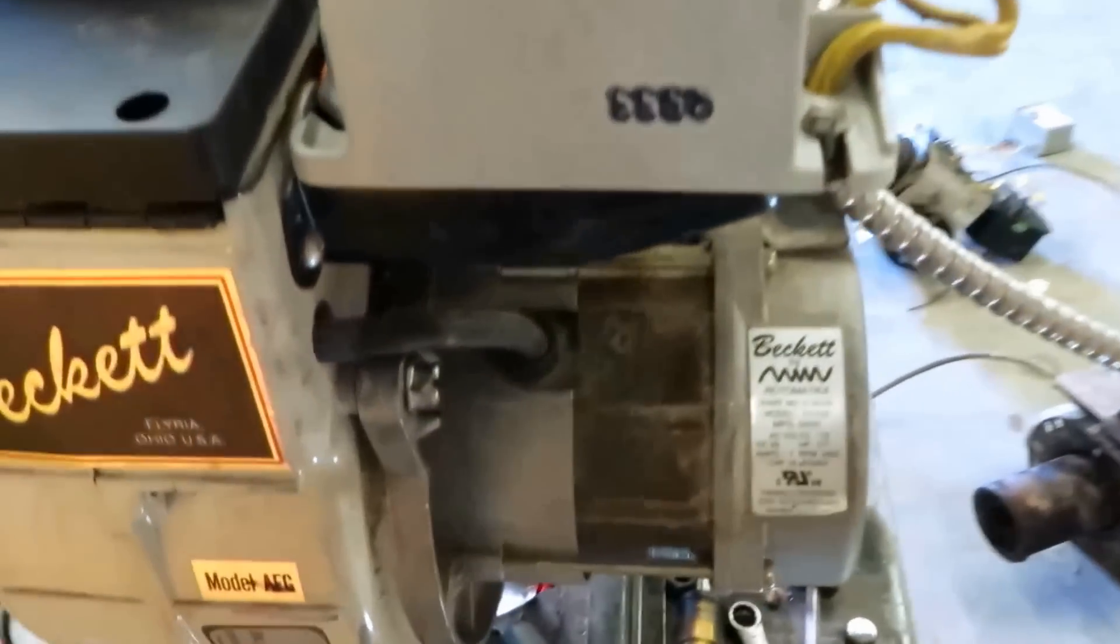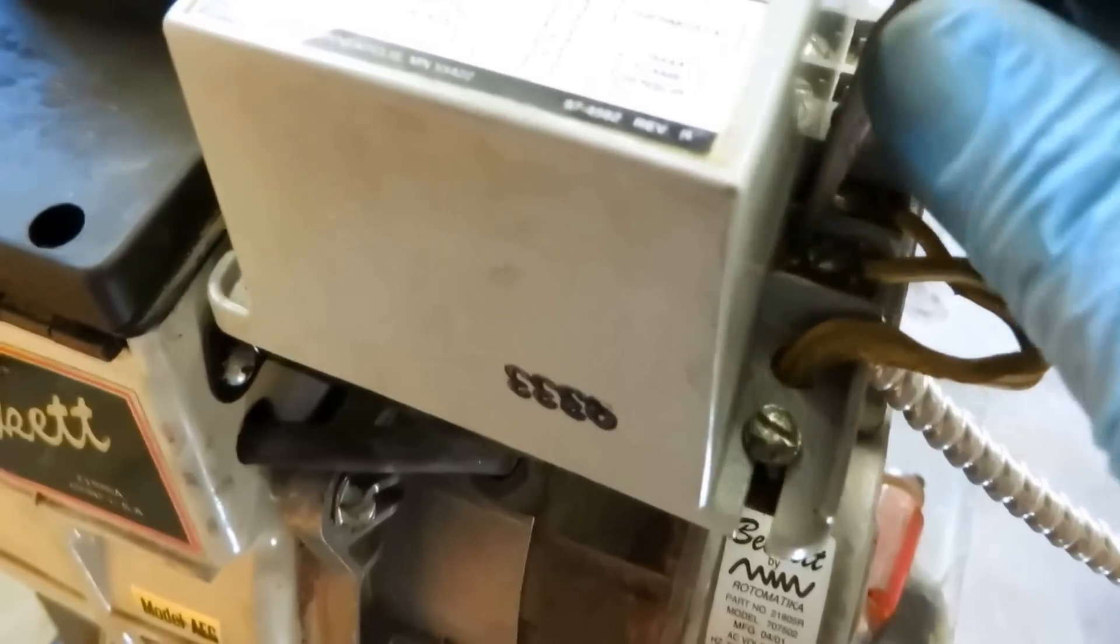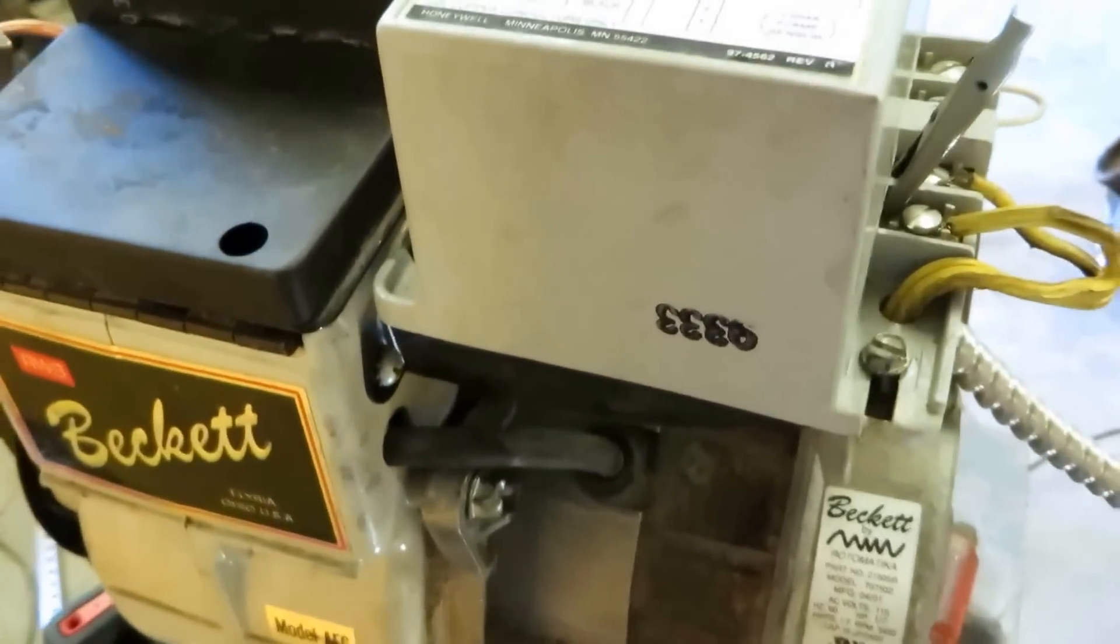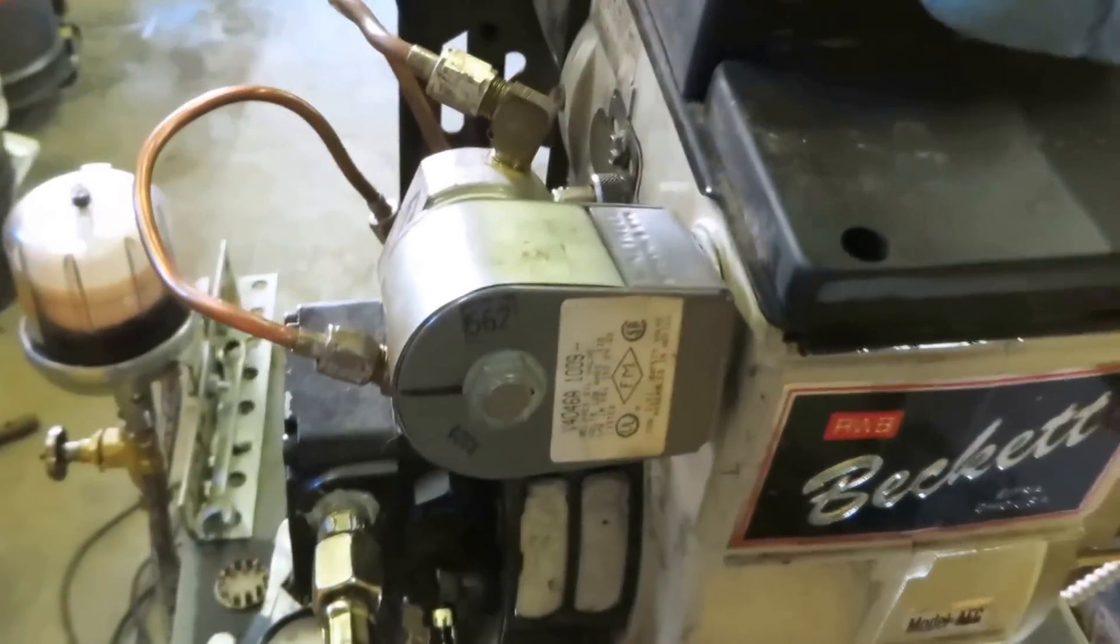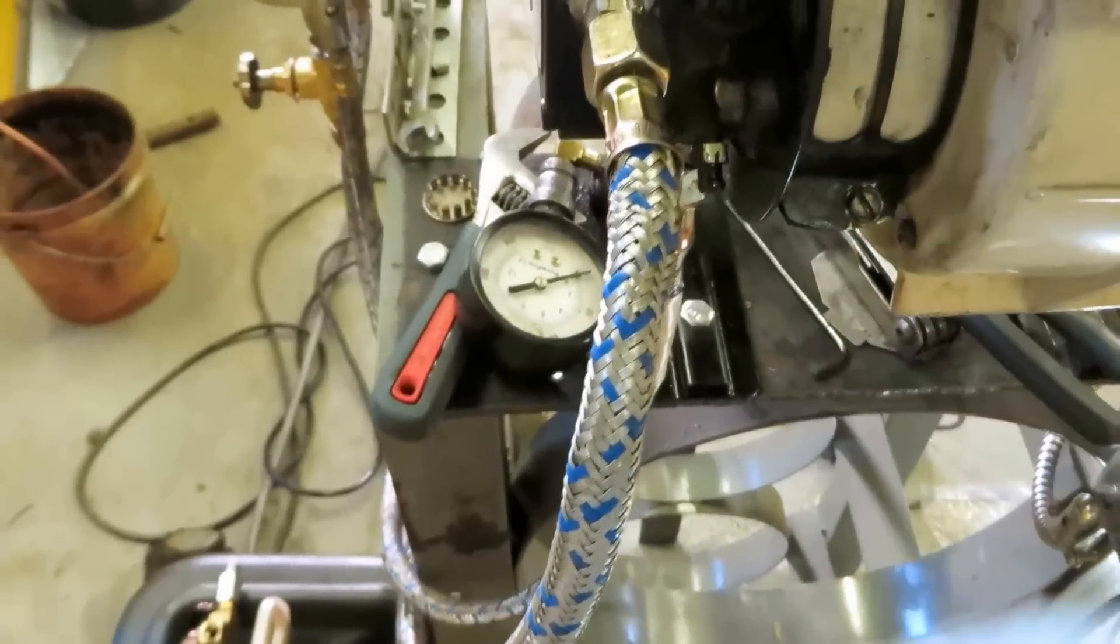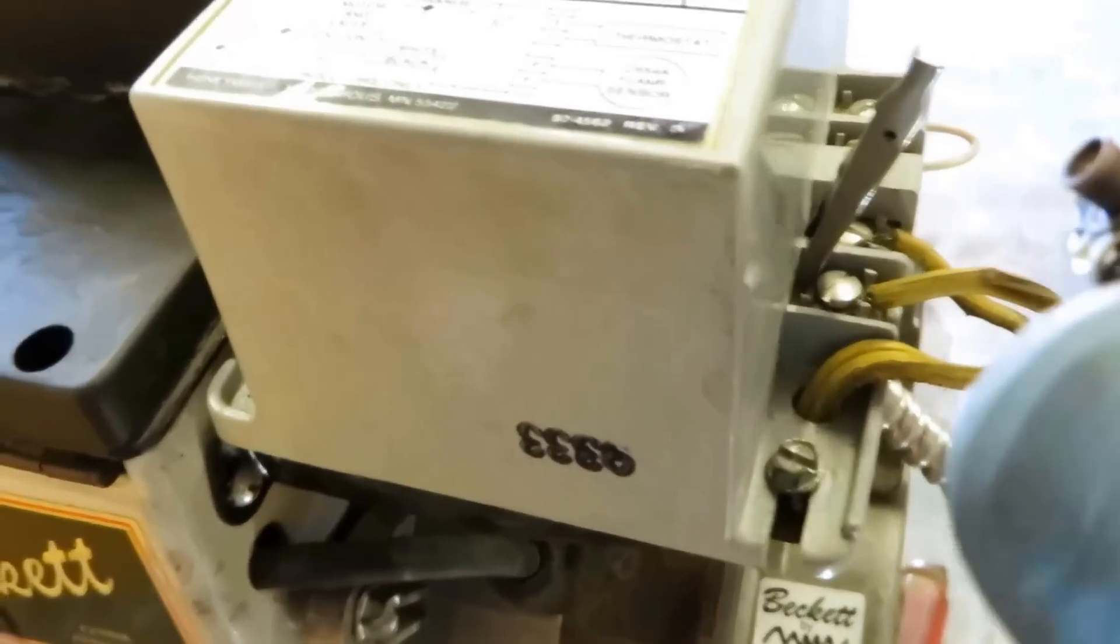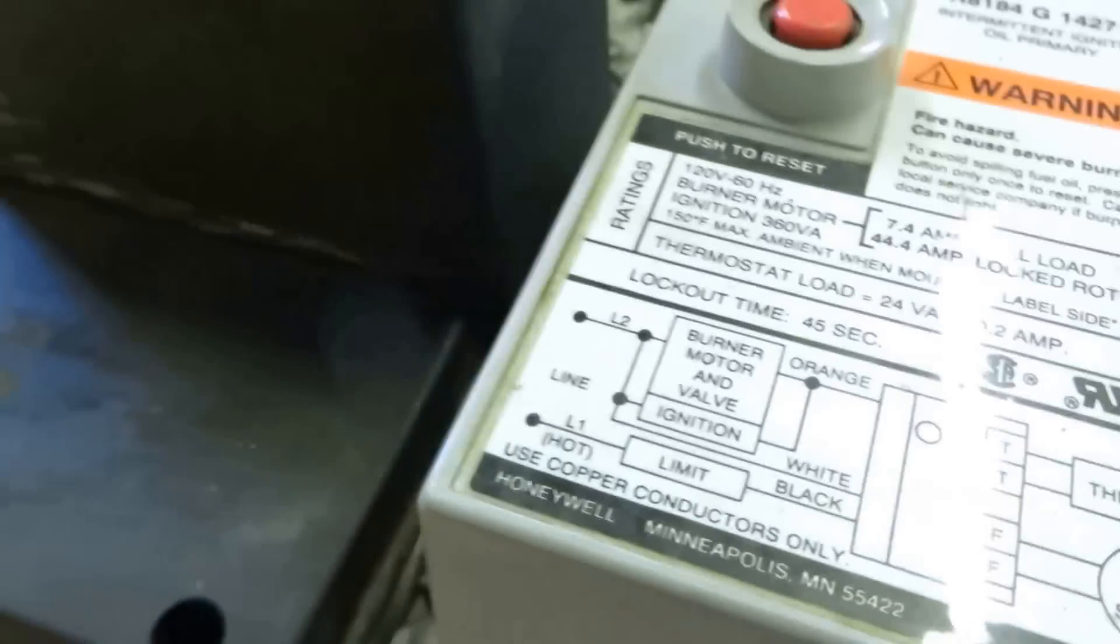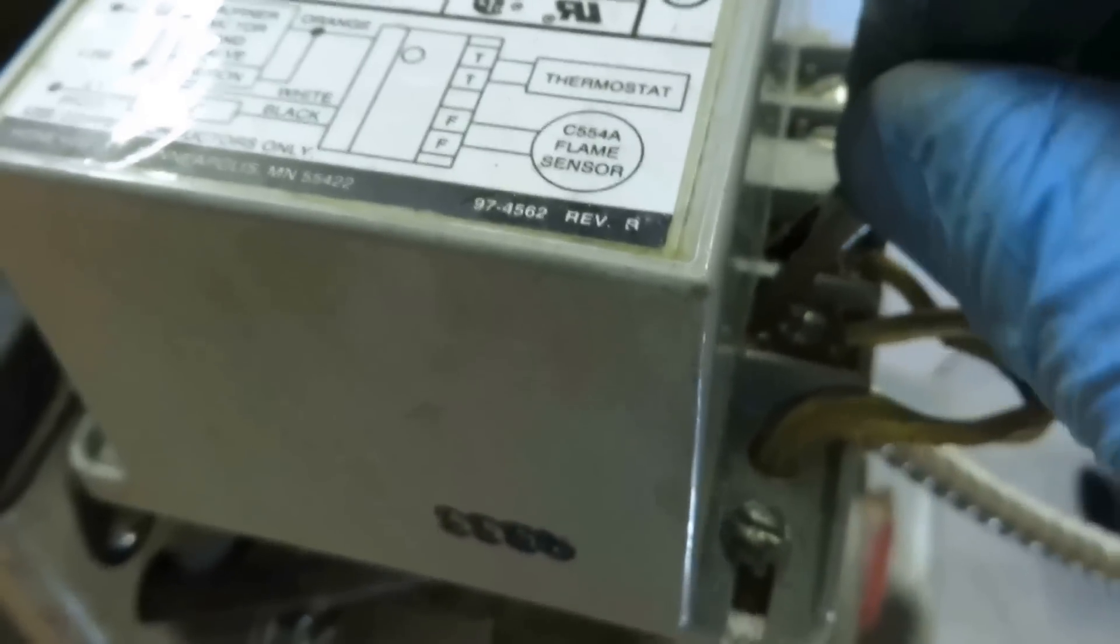All right guys, sometimes you'll see me jump off this FF. That's basically just fooling the cad cell in here to keep the burner running temporarily. Either to bleed the pump or something like that. But if that jumper's on there, the thing won't start. It should never start. Calling for heat, that jumper's on there, it won't start.